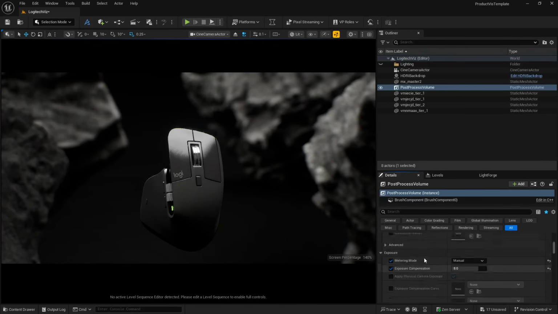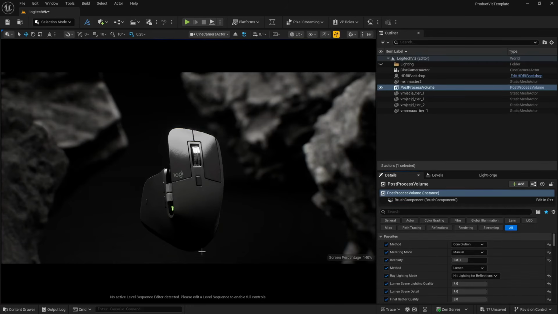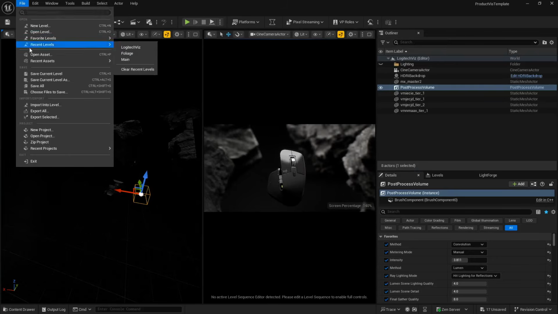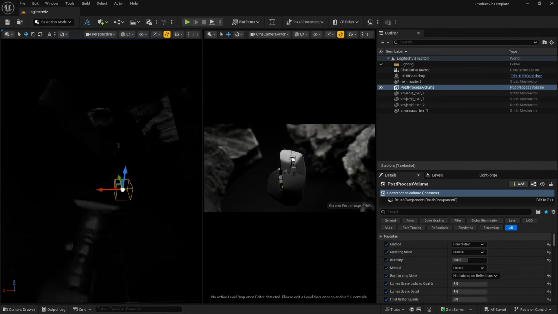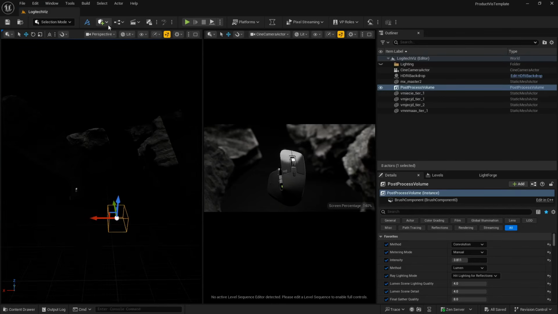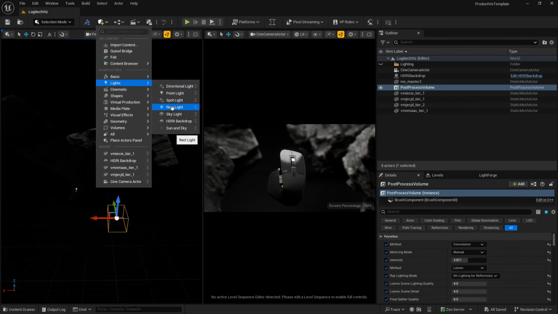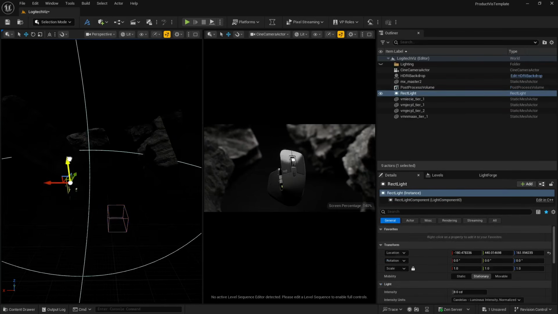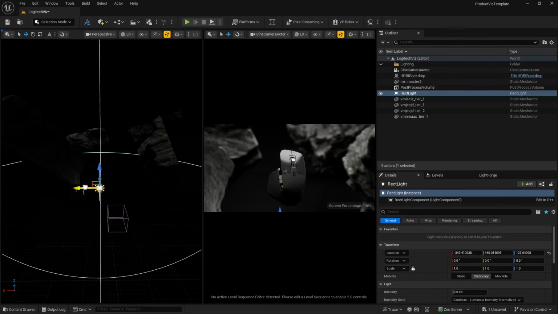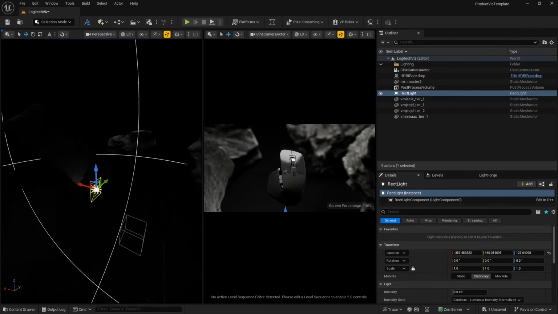Let's do some more lighting, and then we are ready to go. So right now the bottom part is not looking that good, so let's do the lighting here. Let's save as well, because we haven't saved it till now. And here you can see the result. Here is our mouse. So let's go to lights, and let's add a rectangle light here, somewhere around here. You can see the result here as well.